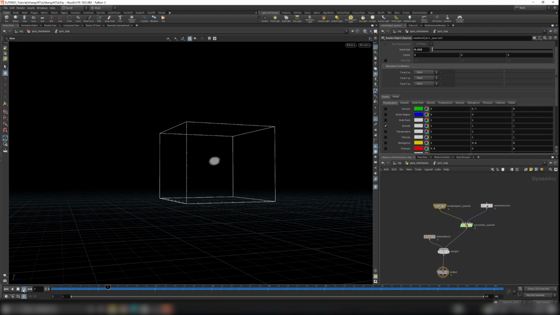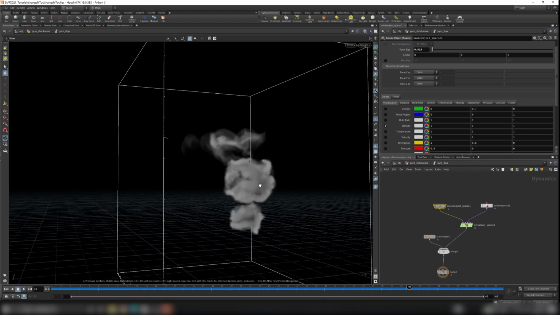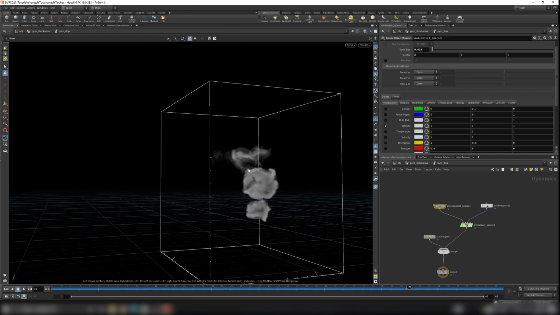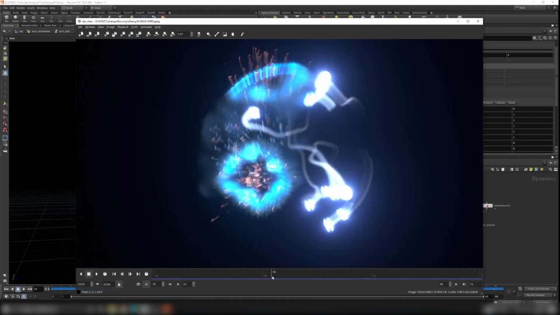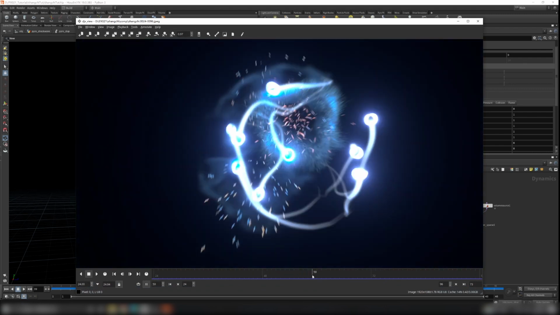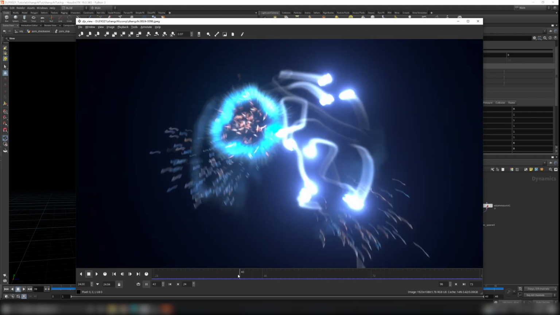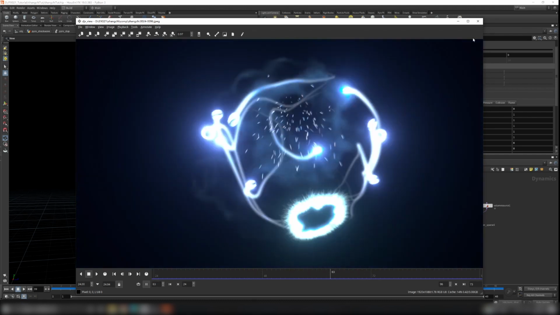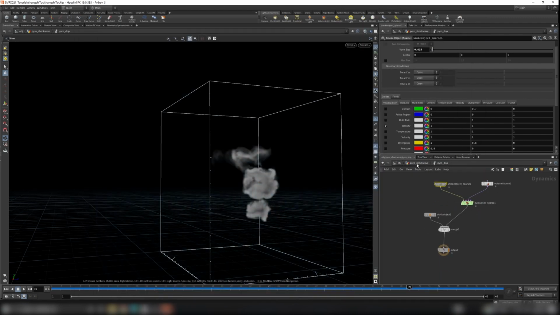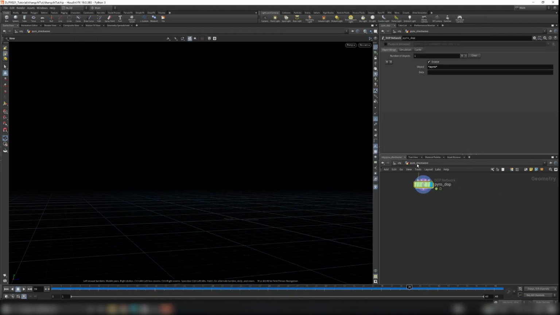So my smoke looks like this, and you can see it's still not too detailed here. But we can add motion blur in the post, and we're gonna add this glow on our smoke, so it doesn't matter. You're not gonna see it. Okay, so let's go back to the sub level here.